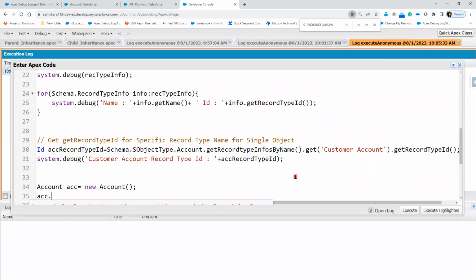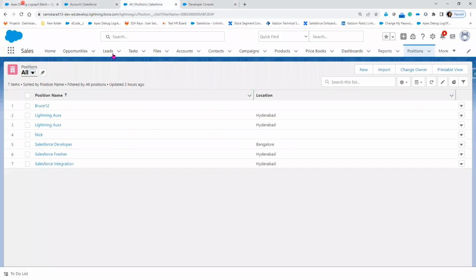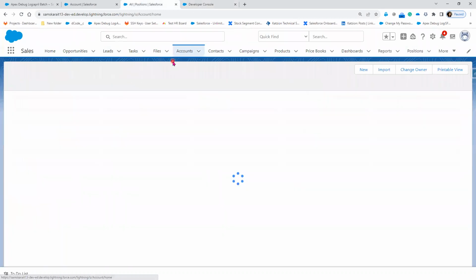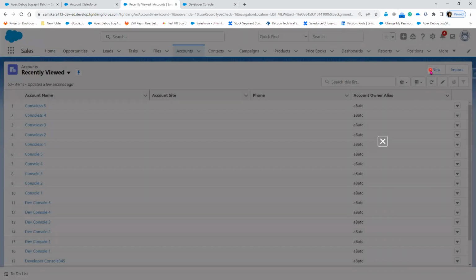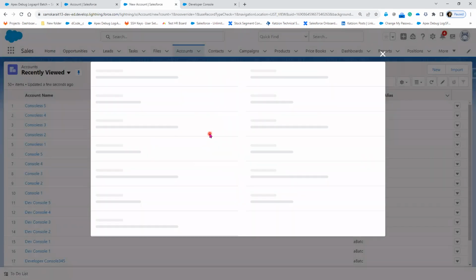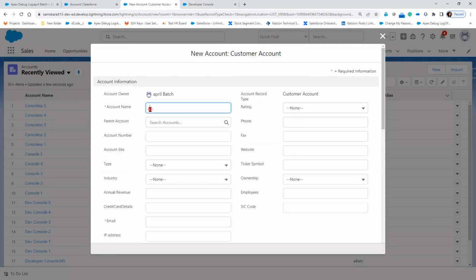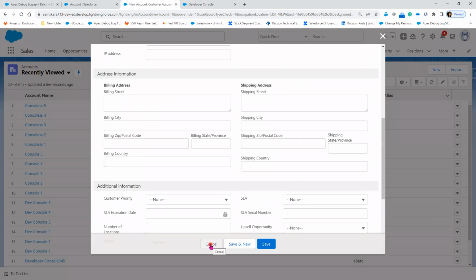Now ACC.Name equal to, let's see what information is mandatory. Let's go to the account, click on New, click on Next. Account name, only account name, email is mandatory.